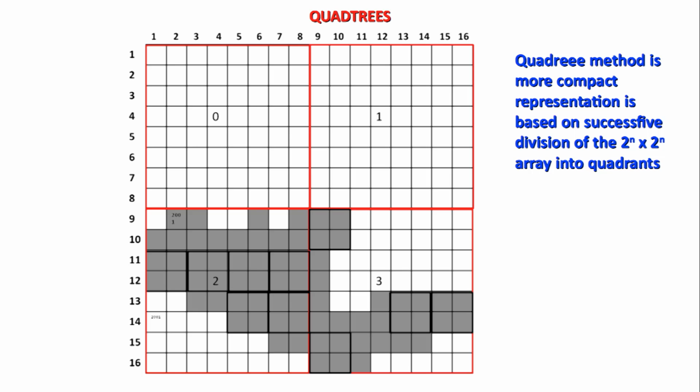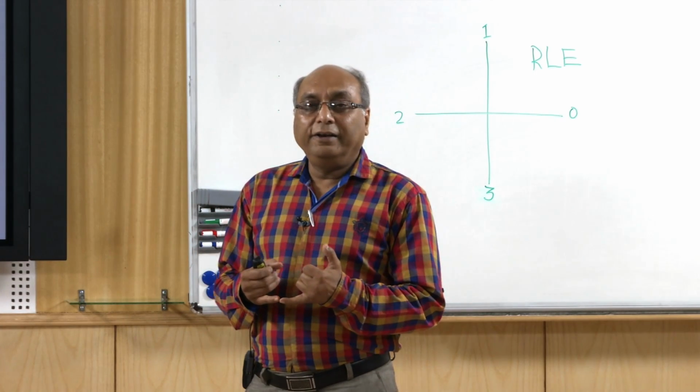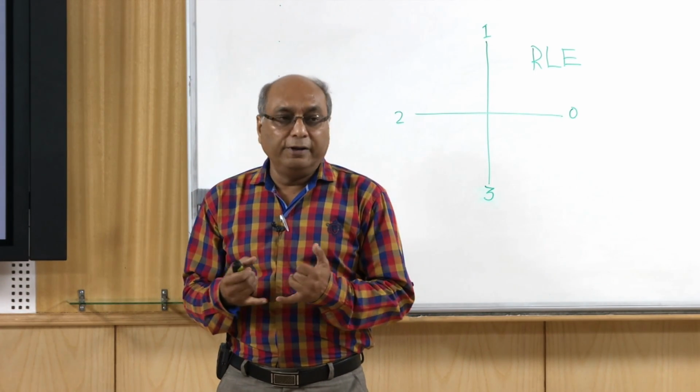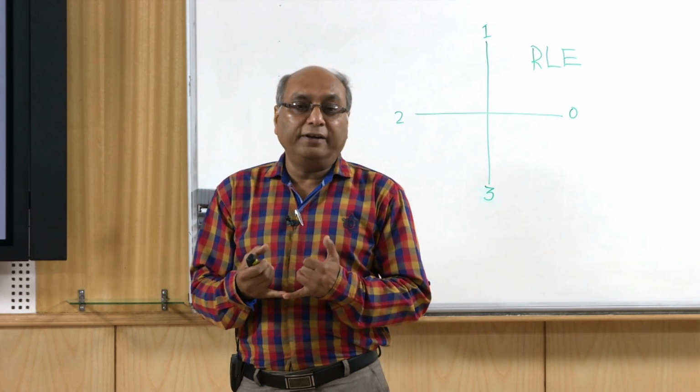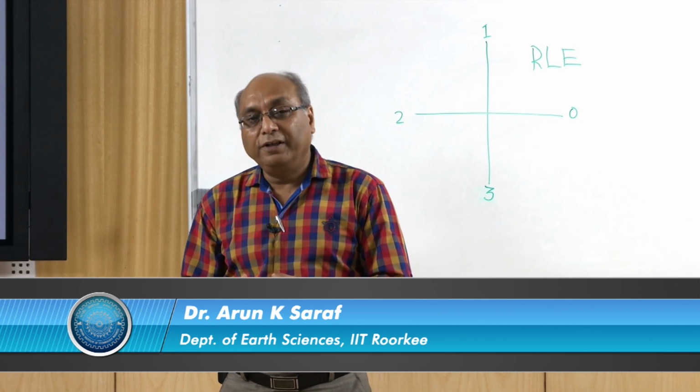What is done in this technique is that first the entire image is searched. In this example, I have very carefully taken a binary image. In real scenarios, you may not have a binary image, you might have a colored image, a 24 bit image or 64 bit image. So, the complications will be much larger.